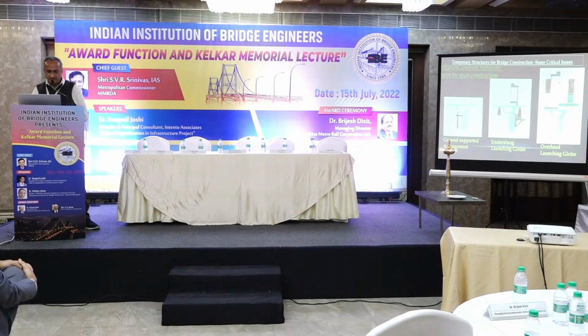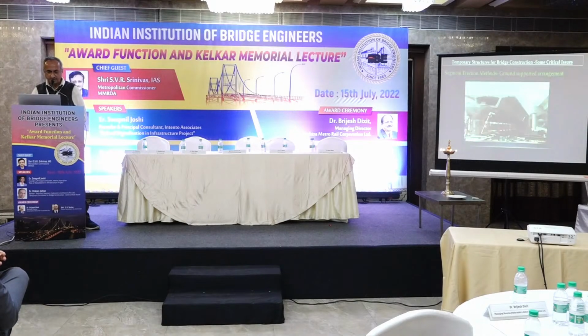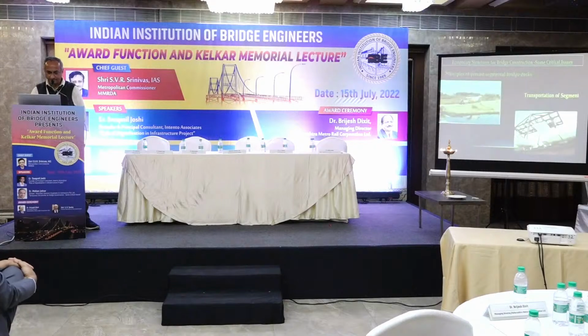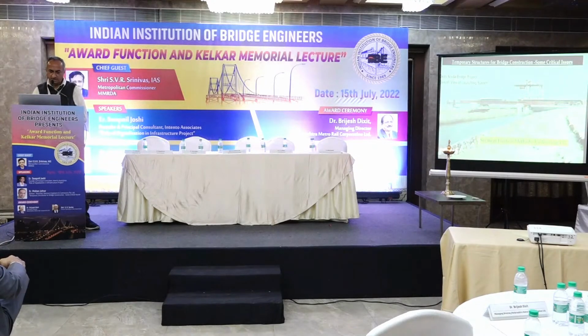As I said earlier, segment erection methods can be ground supported or underslung, which is below the deck, or an overhead launching truss which is above the deck. So this is an example of the ground supporting arrangement. Then when it is taken to the erection site, this is an example of the underslung launching gantry. The segments are being placed on the plate girder, which you can see in the central span.